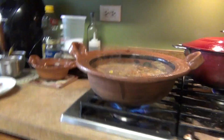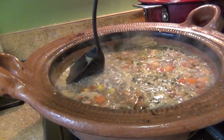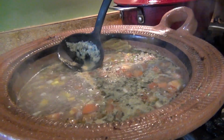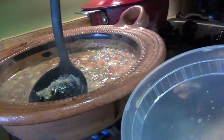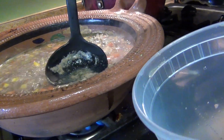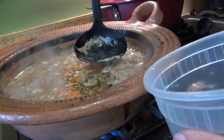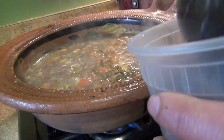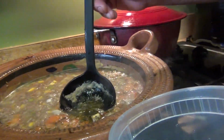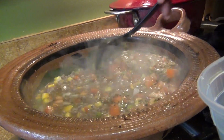Okay. So in the meantime, we're gonna check our ragu. So when it's high boiling, we're gonna remove all the fat and the scum. So just put them on the side, and as soon as it starts boiling hard, now you're gonna lower your heat and let it reduce.